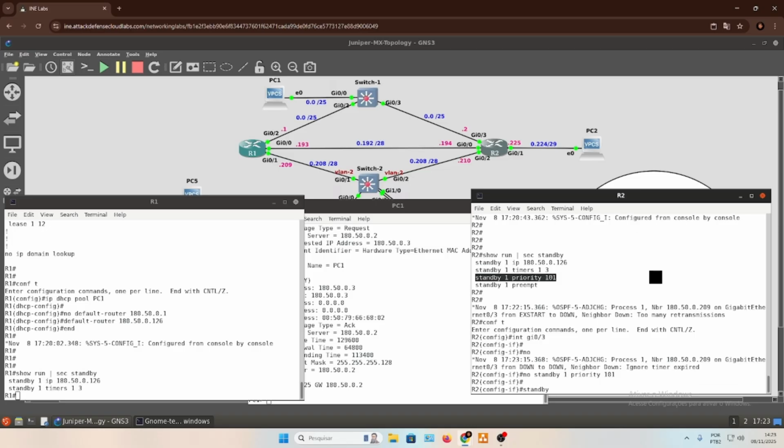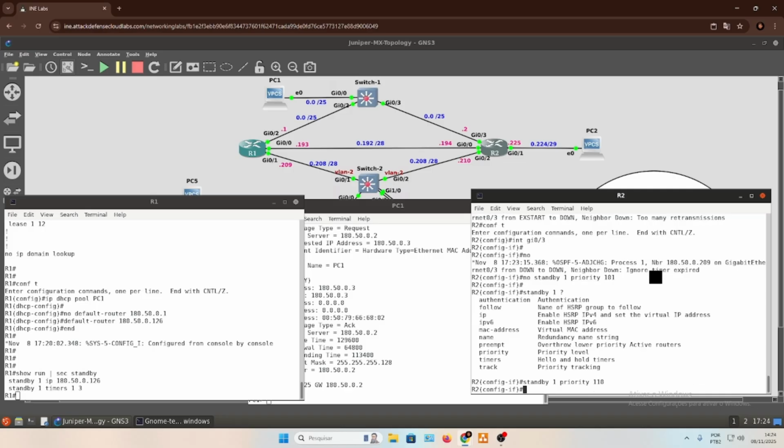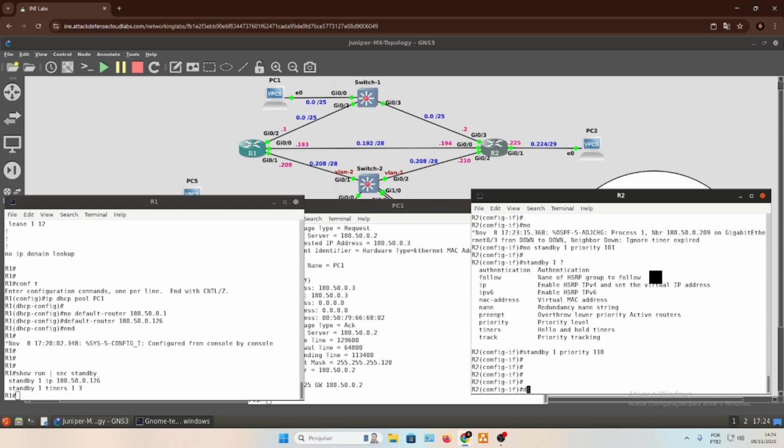Standby 1 and then priority will be 110. So do show run section standby. Yes.